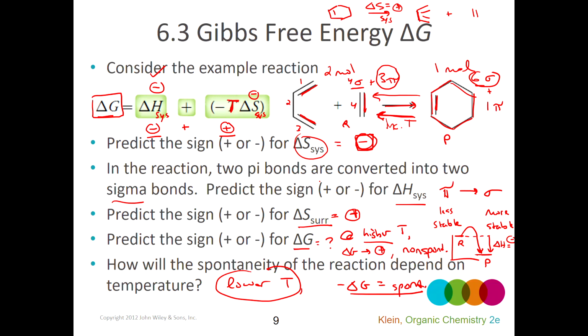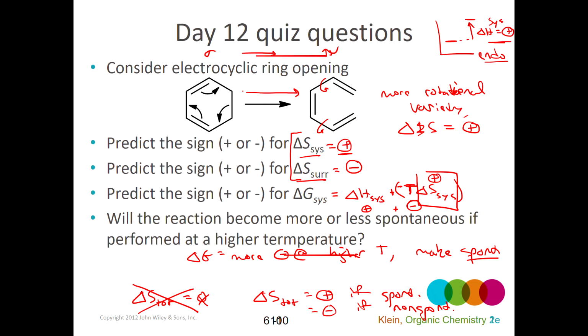And so a short rule that you can use is to remember that an increase in temperature will always shift a process toward the side that has more entropy. Increase in the temperature here shifts it toward the reactants, because the reactants have more entropy. There's more particles there moving around with more variety than when I put them together. And when I increase the temperature here, it shifts it toward the product side, because the products have more variety. There's more variety in the ways the molecule can rotate when it's not constrained to a ring. And so all of that's explained through the math that we just did, but that's basically the outcome of that analysis. Any questions about any of that?